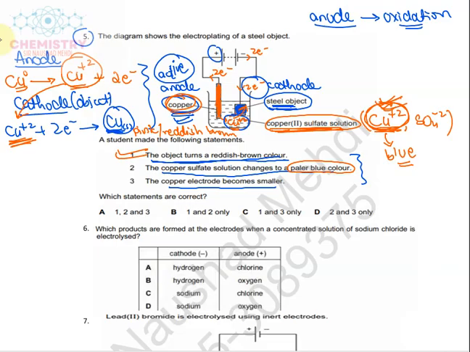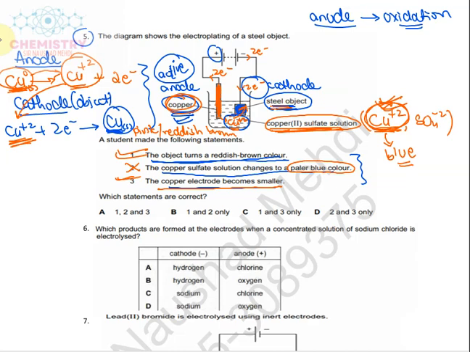Okay, so it means that this statement is incorrect. Now the last statement says the copper electrode becomes smaller. So what is happening at the copper electrode? The copper is getting oxidized, and this copper is converting into copper ions. When the copper electrode in the solid state converts into copper ions, the solid will start vanishing, right? It will start decreasing in mass because it is converting into ions. So this statement is correct, that the copper electrode will become smaller.